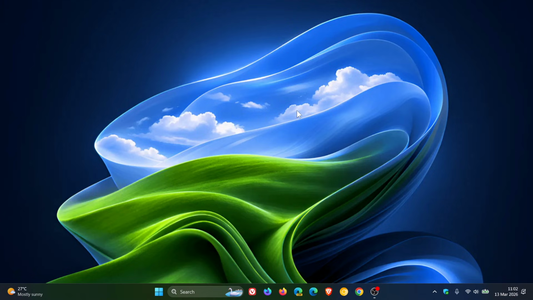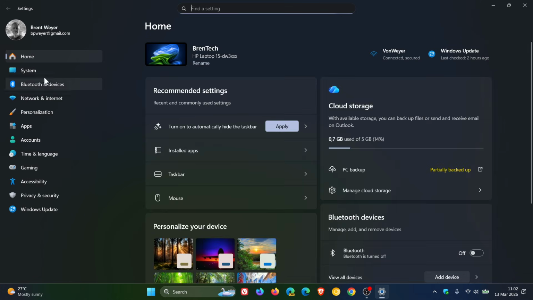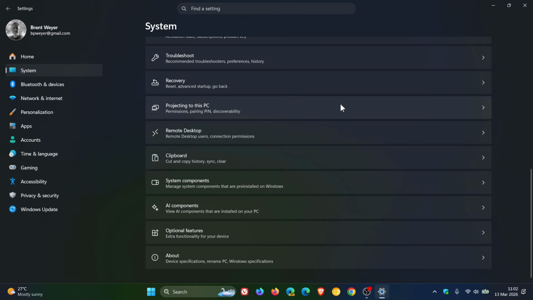And then for settings, we get 2 new features and 2 improvements. Microsoft says that the settings About page, that would be going to System and then clicking on About. I'm not going to go into my page because there is important info there regarding this device. But on the About page, Microsoft says it's been improved to provide a more structured and intuitive experience, offering clearer device specifications and easier navigation to related device components, including quick access to storage settings.